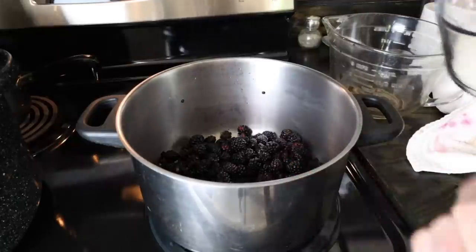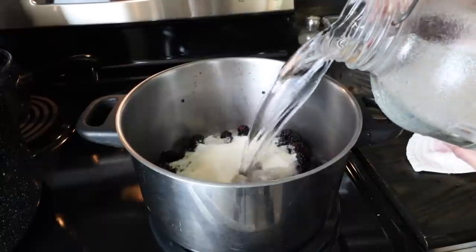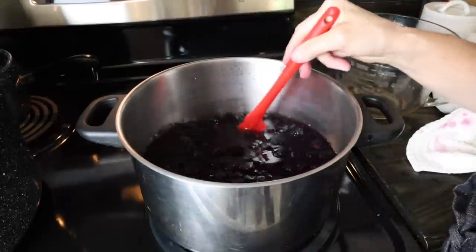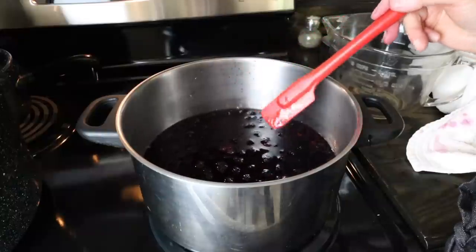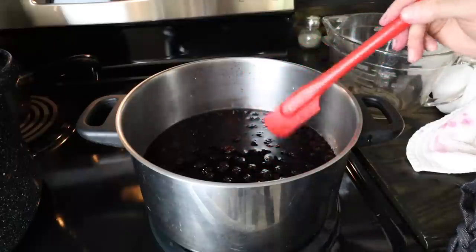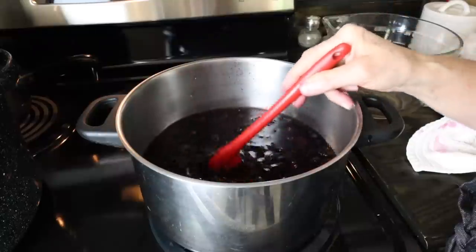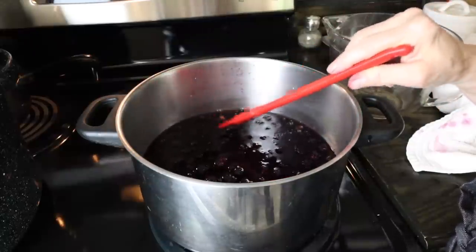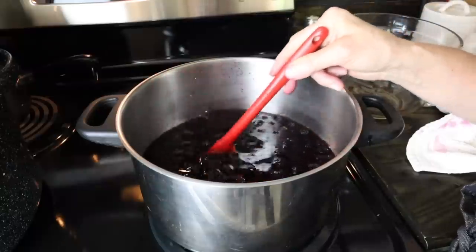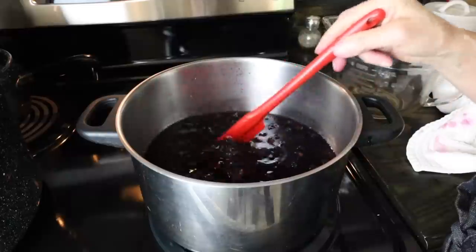I've got a cup and a half of sugar - you can decide if that's too much or you need more - and some water to cover them. Now I've got the sugar and water in, I'm going to give it a quick stir and cook for about 20 minutes, simmering nicely. You could do it faster or lower if you have other things to do. As the berries soften and break down with the sugar, it'll begin to thicken slightly - not real thick, but a little. Pay attention to the liquid level. I'm going to get Corey to help me shell peas while the blackberries are cooking.